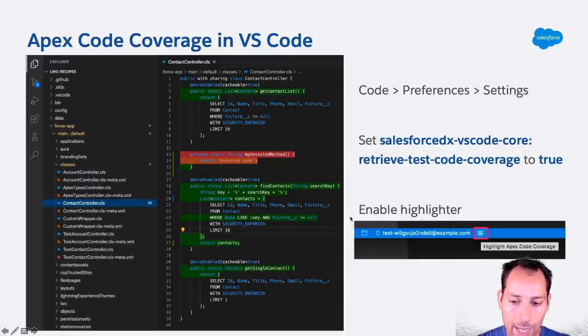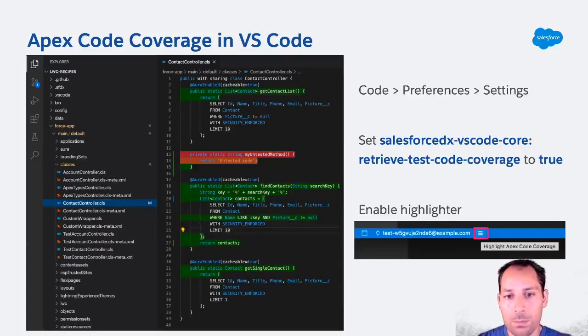And at the end, you open an Apex class, and you go to the bottom bar of VS Code here, and you click on this icon here. It looks like 3 different parallel bars, and when you click on it, there's going to be a nudge on those 3 little bars, which will toggle the code coverage highlighter.